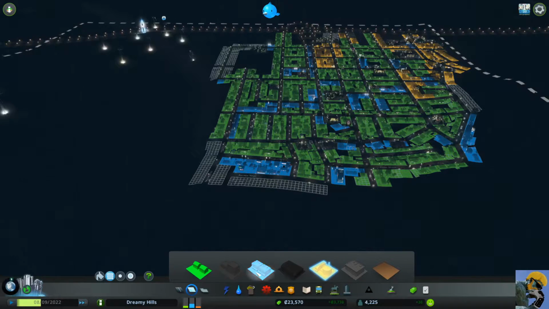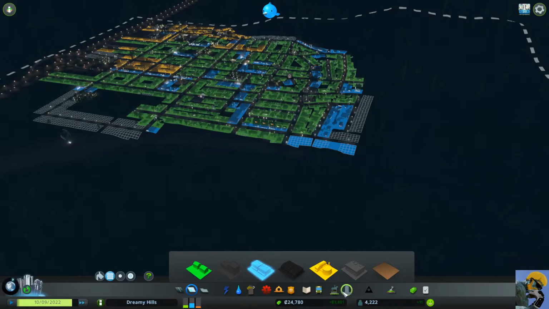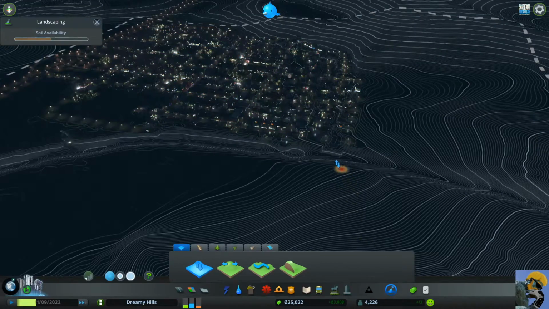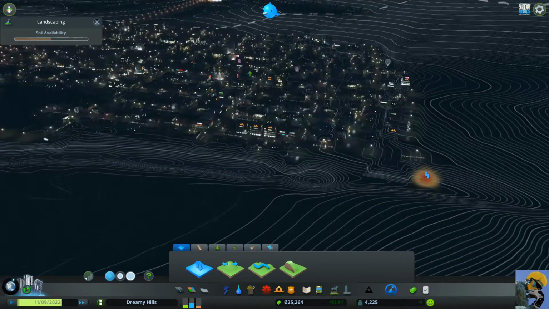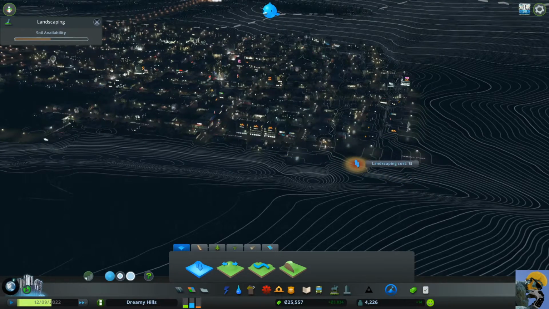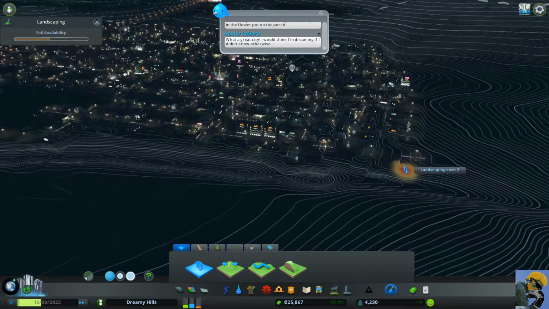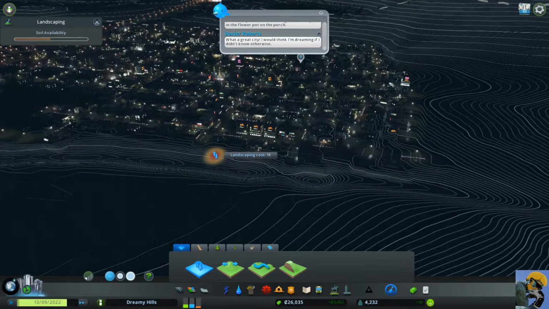We need some more commercial area, which is cool. I'll just build it right here. There you go. Yeah, make some shops. Make it happen. Now, I will go ahead and just try to raise this area, if that's at all possible, just to prevent flooding.